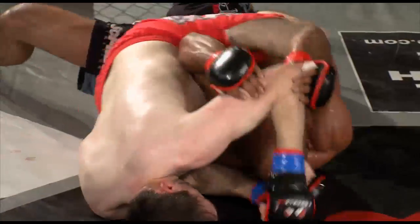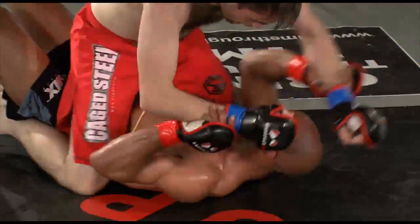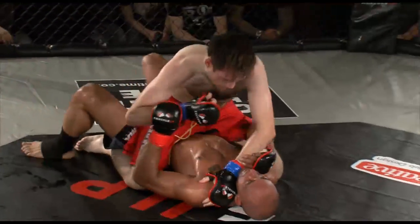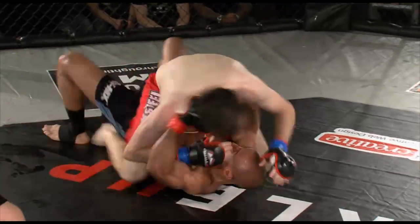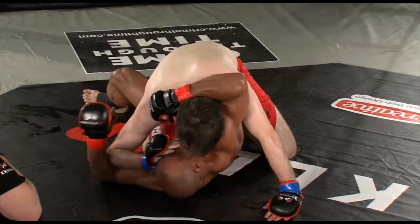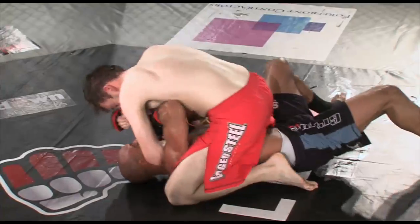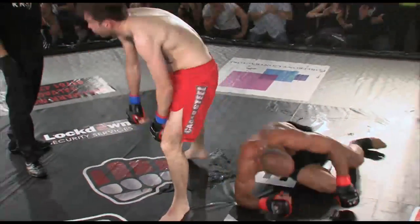Oh, he's defending well, Craig Bale. That's a man with guts there, Pierre. And the fans are applauding in appreciation of that kind of gutsy, ballsy move. You know what? He was in a bad jam, let's face it, but he gutted it out, and I believe he's going to make it to the second round. He shows some real resilience here to get himself out of some bad positions. And look, we saw when he stood up, he's still dangerous. What a great first round there, Pierre.